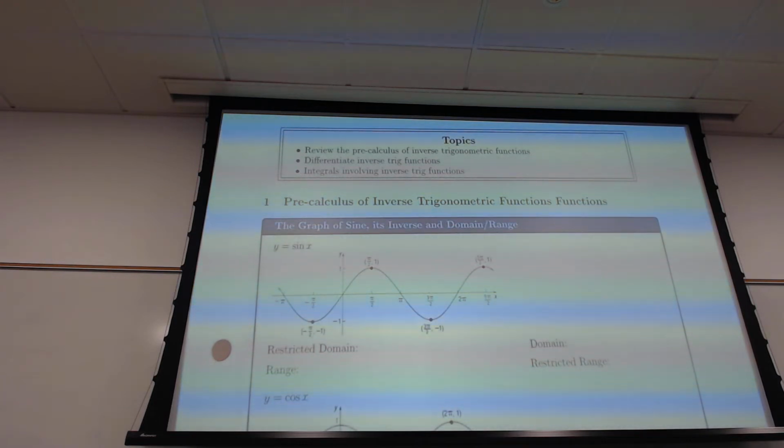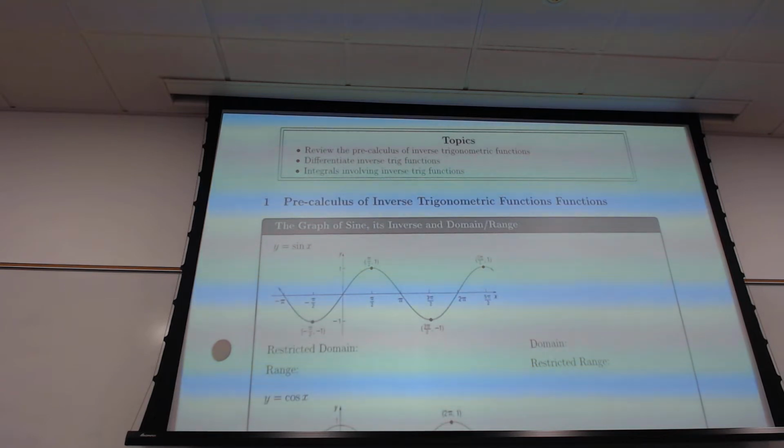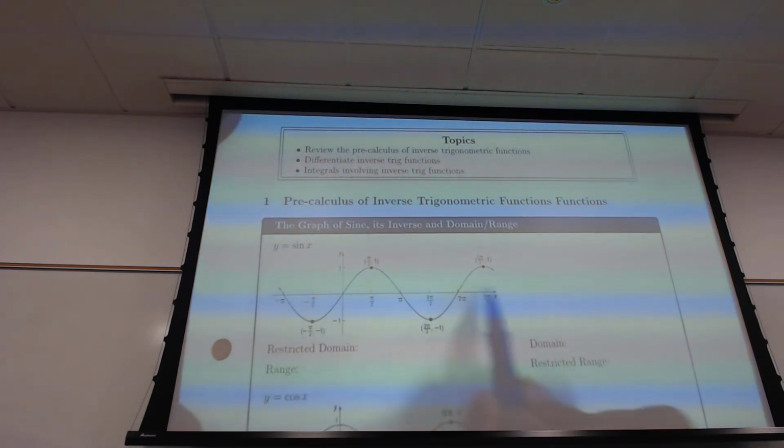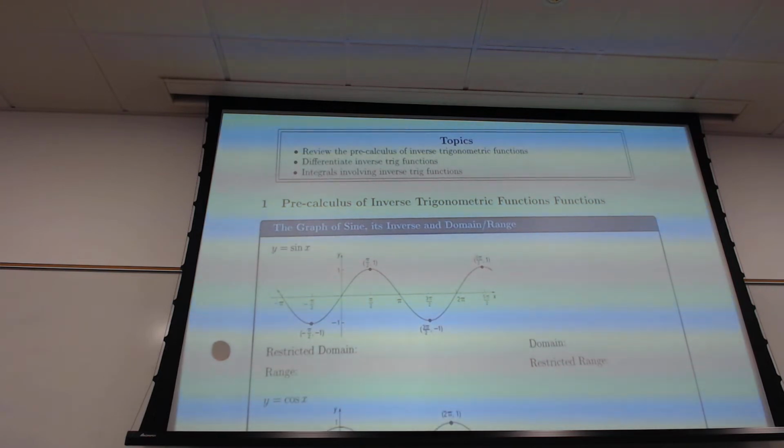That is true. That is, all the y's are only taken once, right? Like for example, a parabola. This value of y is taken twice, so that's not a one-to-one function. Another way to describe these one-to-one functions is whether they pass or fail the horizontal line test. So we have a problem with the sine function, right? Because it fails the horizontal line test.